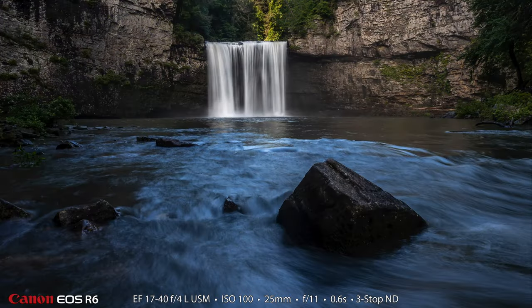And I didn't mention in my previous clips, I'm using a circular polarizer and a three-stop neutral density filter for all of these shots. I made some photographs from other locations besides this one, but these were the first ones that I actually liked. Here is a 25 millimeter shot, and I had a polarizer on, but I had it twisted to where it didn't work because I like the blue reflection on the water.